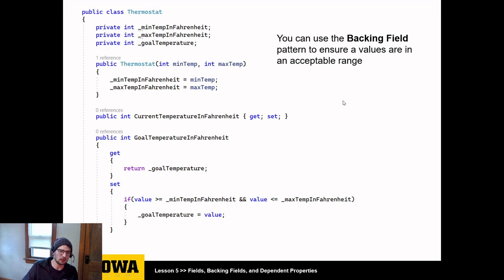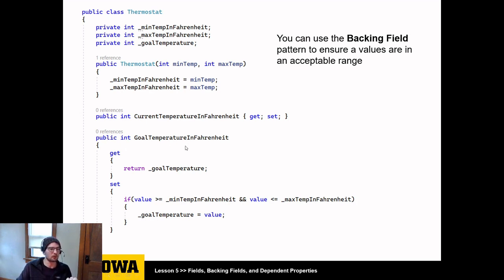So, for example, here's a derivative of the thermostat class, and in this derivative, we just set the temperature, right? So maybe there's no buttons. Maybe this is like a phone, like a smart thermostat, and you just enter 70 degrees, and then it sets your goal temperature to 70 degrees. And so that's kind of what we're emulating here with this class.